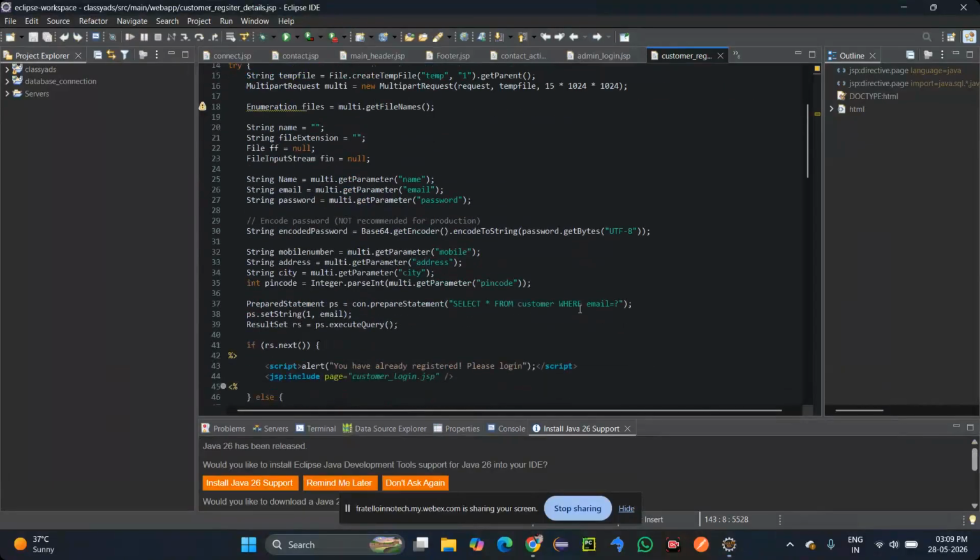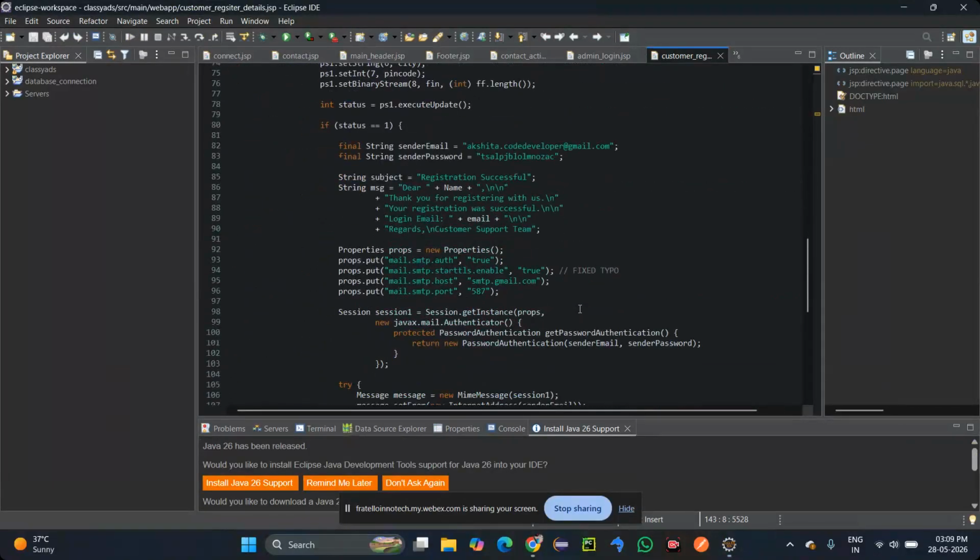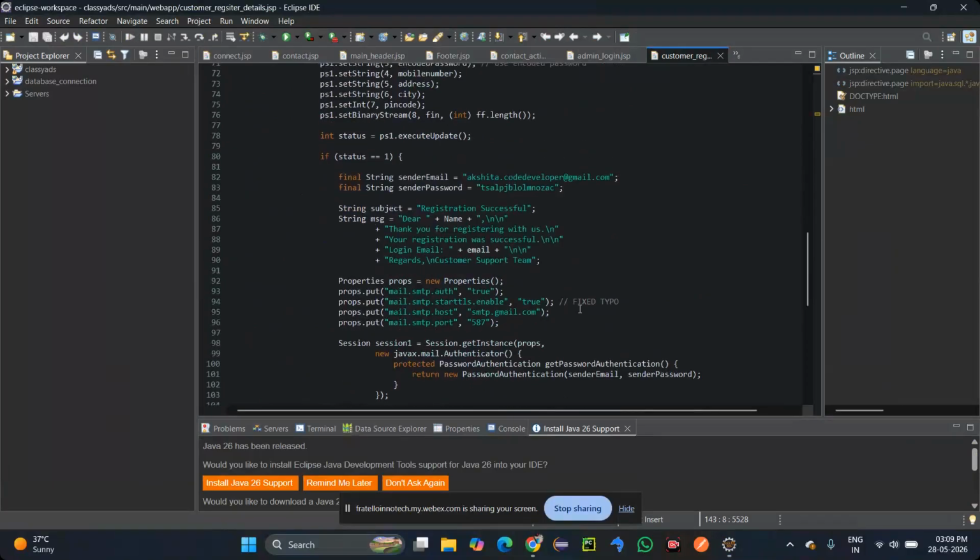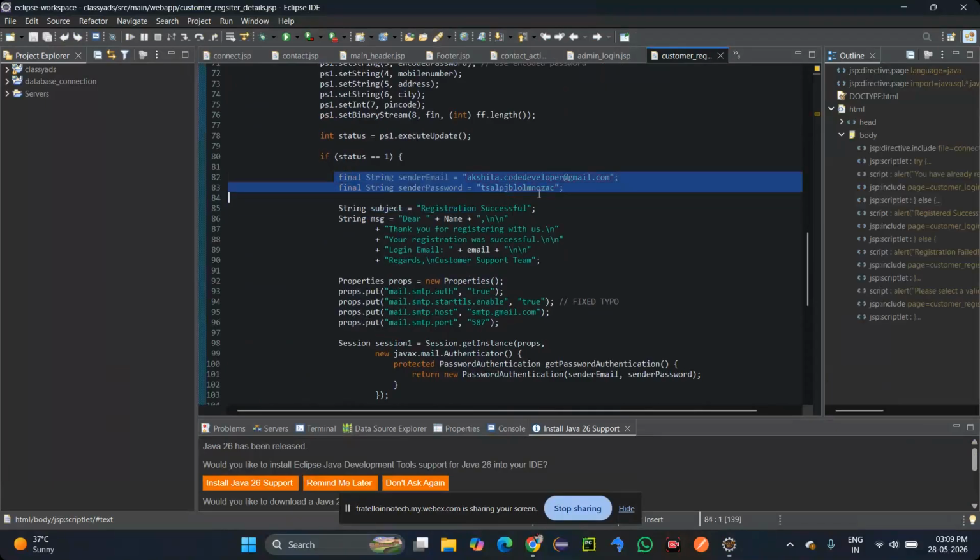Here I am again explaining email integration, how we create this code. Here, final String sender email and final String sender password. First, we check whether data is successfully inserted into the database or not, using an if condition. After that, we send the email using the admin email credentials.